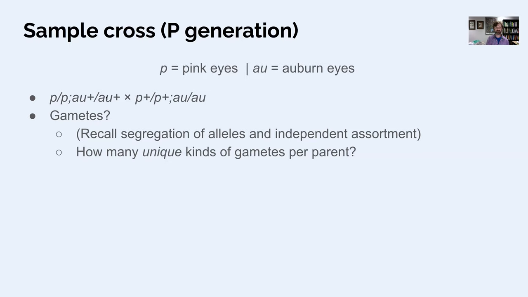You want to choose whichever one of these you want to make first. So I've chosen to do p first and au second. And that allows me, as I write these genotypes, I can compare them a little bit better.